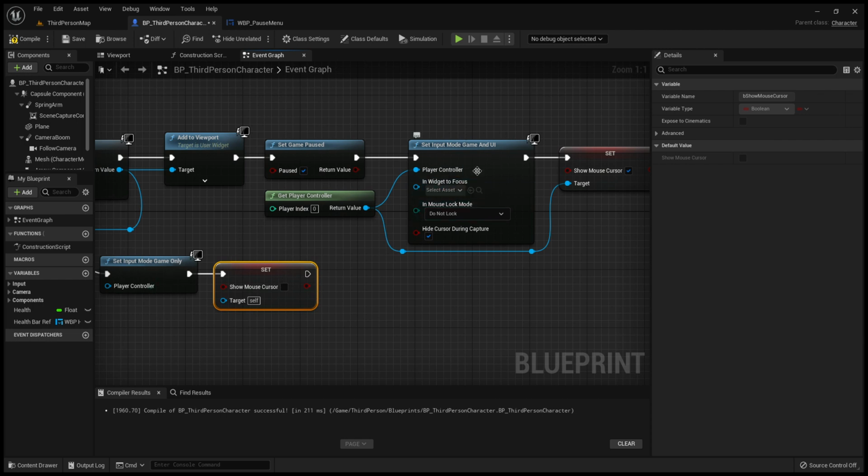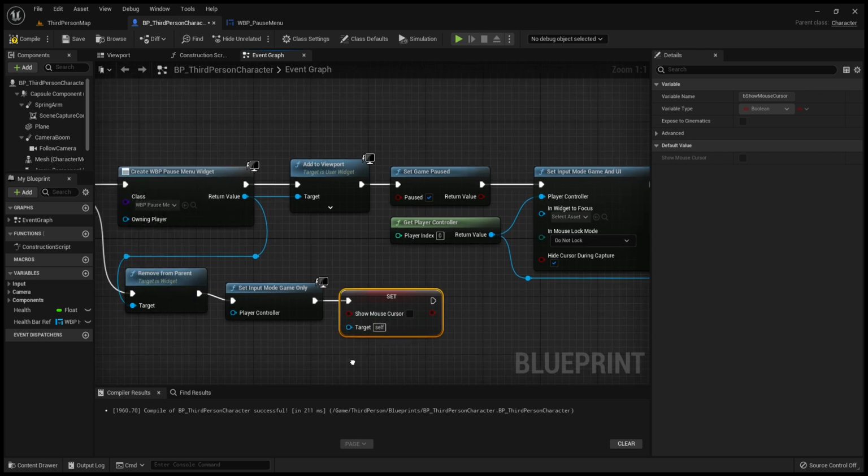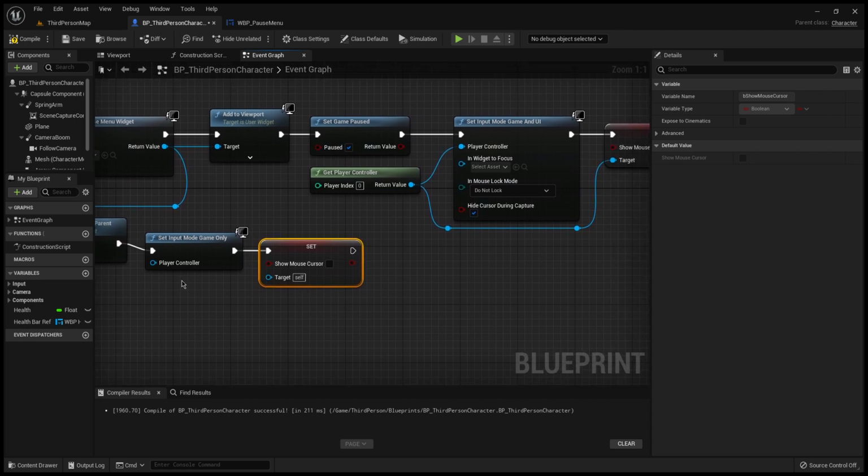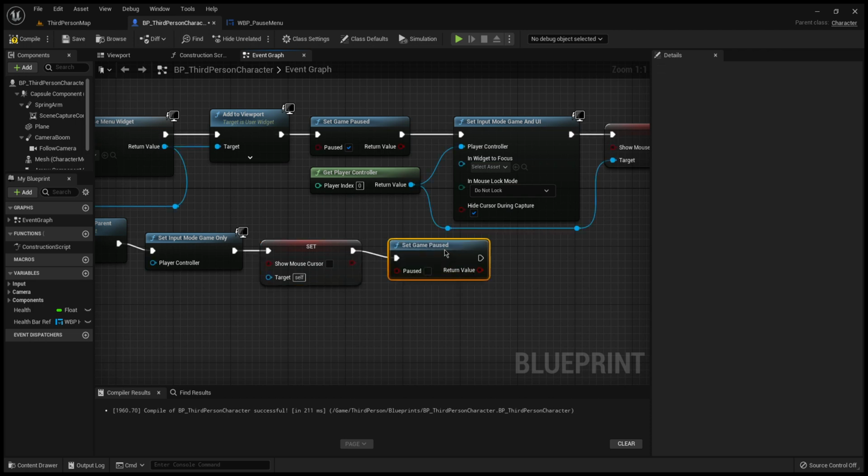So this one up here, it shows your pause screen. This one up here resumes your game mode. That's why it's removing it from the widget because obviously you're going back into it. So you don't want your mouse cursor to show up. And then the last one is set game pause. Do you want it to resume? So again, make sure it's unchecked.